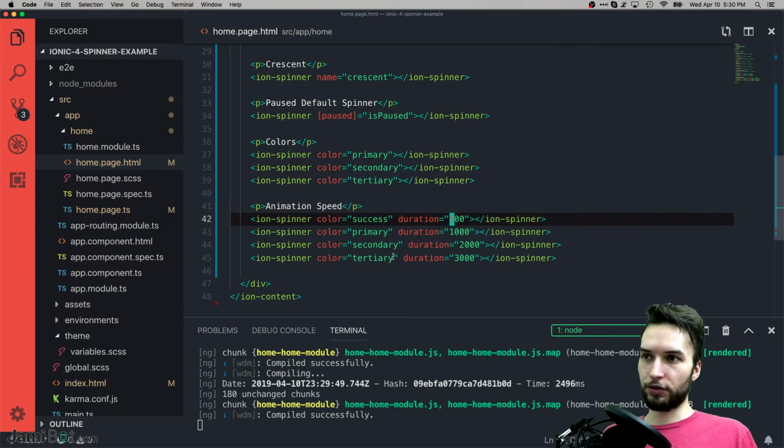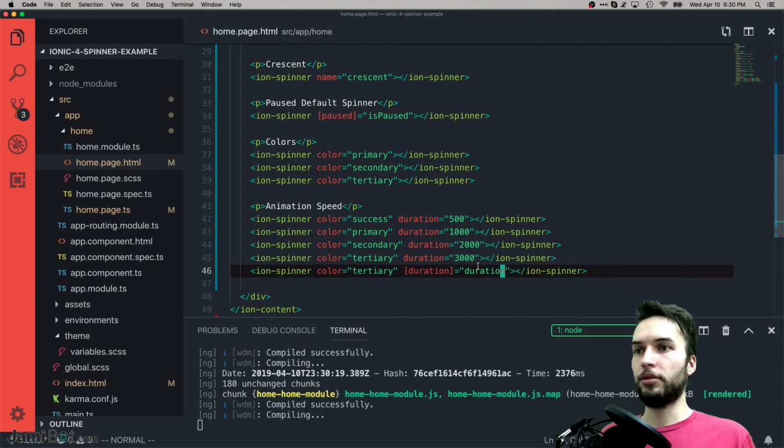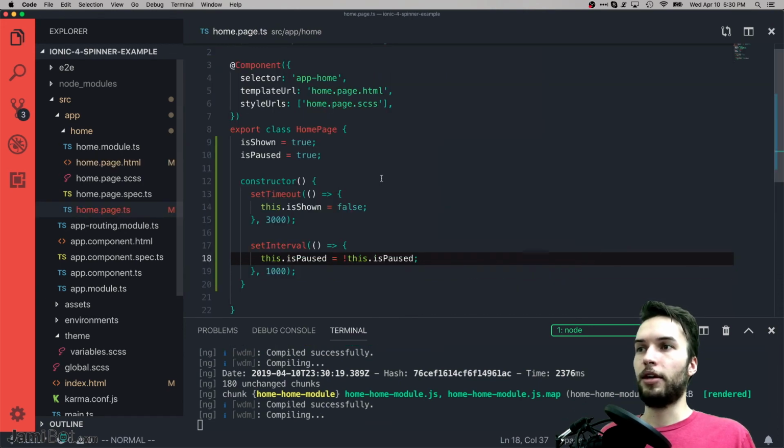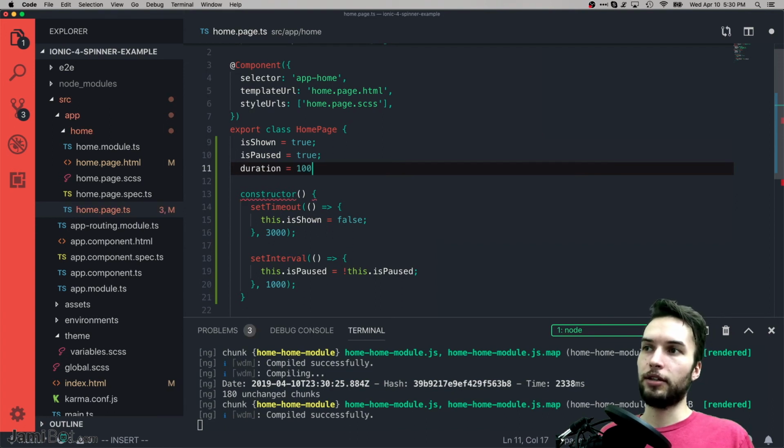And just to be extra fancy and show you guys one more piece of content, we're going to bind the duration to a variable. So we'll bind it to a duration attribute. It can just have the same name. And we'll set this one to be ever increasing, really fast at first, and then get slower over time.